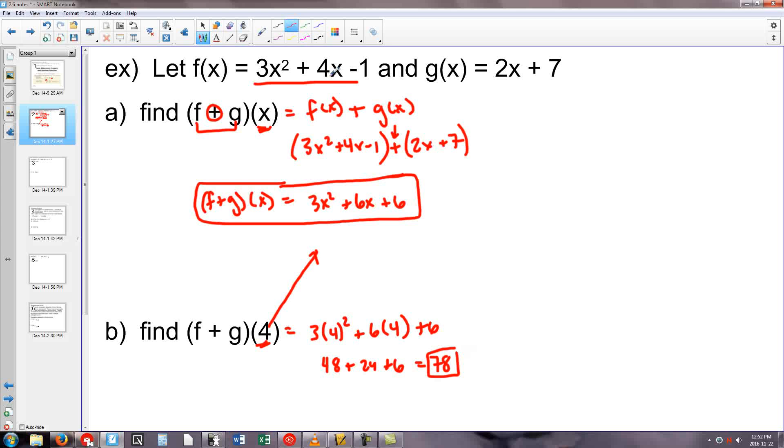What's really neat is if I go back to the original - let's say I take 3x squared, but I'm going to use my 4: 3 times 4 squared plus 4 times 4 minus 1. This would be f of 4. And g of 4 is 2 times 4 plus 7. That's 48 plus 16 minus 1, which is 63. Here I get 8 plus 7 is 15. If I add the result of f of 4 and g of 4, I get 78, the same as if I had added the equations beforehand and then did the substitution.